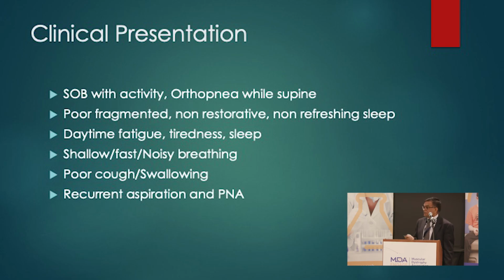So as I mentioned, the clinical presentation can be shortness of breath, orthopnea while supine. Now, in neuromuscular patients, I always pay extra attention to the posture part and its effect on breathing. The normal physiologic parameters of supine versus sitting, okay? Your vital capacity goes down by about 10% when you are supine. So your breathing is less stressful when you are sitting straight or standing, but as you lay down supine, that gets compromised, and it can become an additional factor.